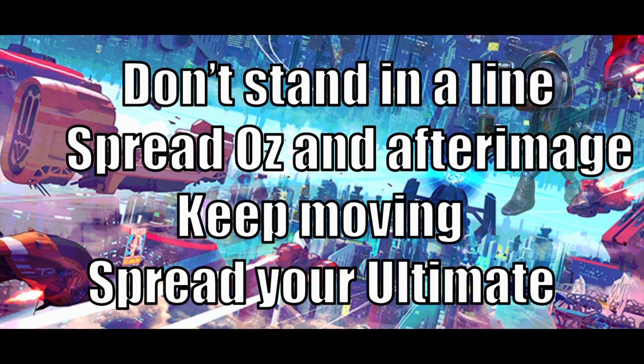Zuki's big one is a really hard counter, especially if your dash is on cooldown. And Gremolitions is also a very hard counter, because he can throw mines on you all the time and you have to keep moving against him, and you have to keep moving unpredictably. And the last one is spread your ultimate.